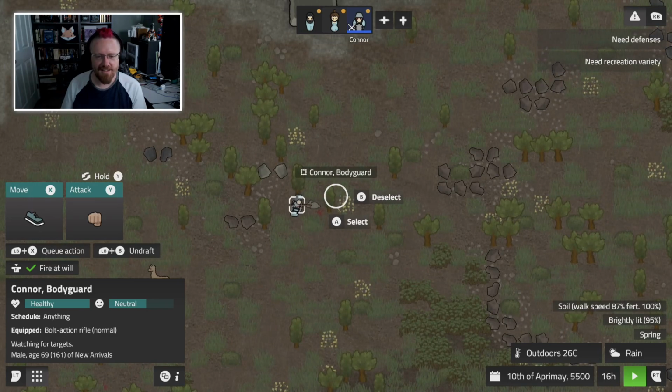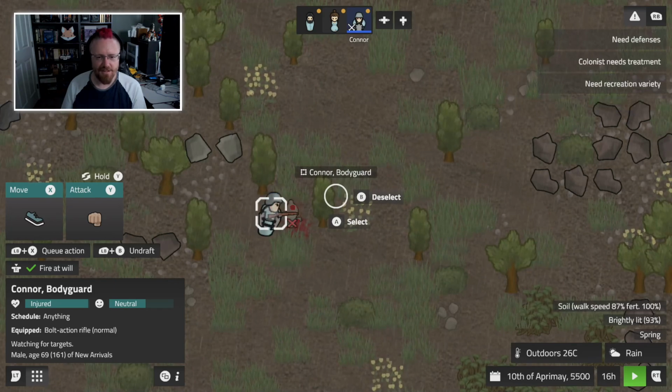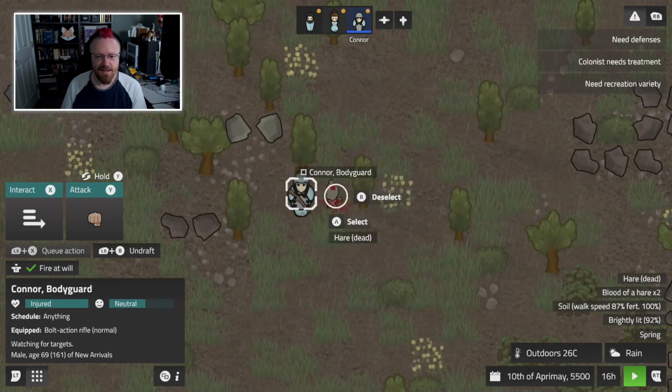So I think we're not going to need Franklin. Connor's probably going to murder the hare before Franklin gets here. But it's good to be careful. Yes! Dead.